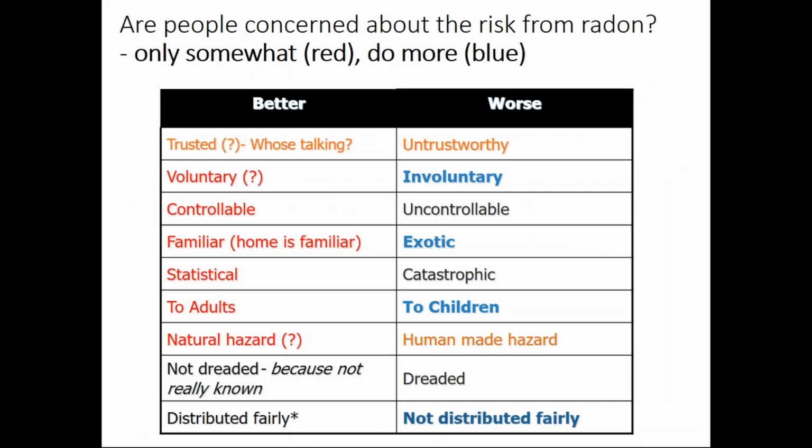So are people concerned about the radiation risks from radon? I've run it through the psychometric paradigm, this theoretical framework here, and this is my understanding. I welcome comments from people afterwards about what they think about these psychometric paradigms. I think red is a definite yes, orange is somewhat, and blue is areas where we could probably consider, because if we want people to start to pay attention, we're probably going to need to move them over here, from the better to the worse. This side means people think it's less hazardous, and this side means it's more hazardous. I believe radon is suffering from the idea that most people don't understand that it's hazardous, and we could benefit from a bit more outrage in the population.